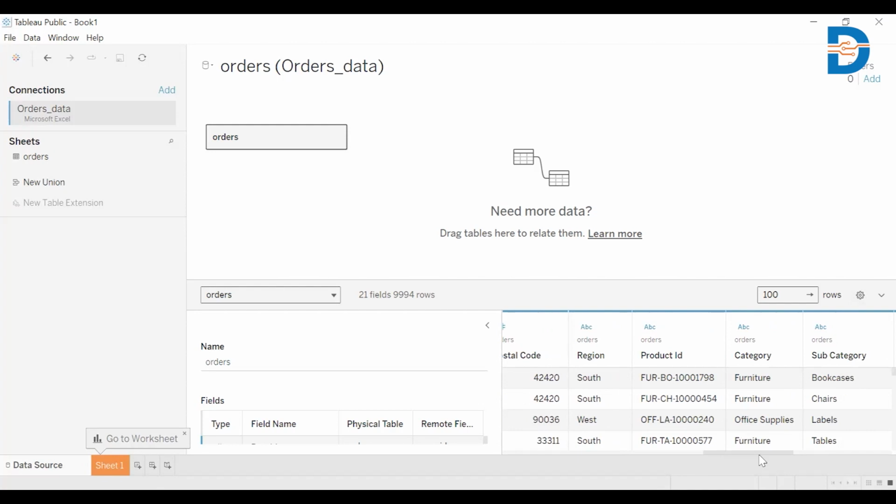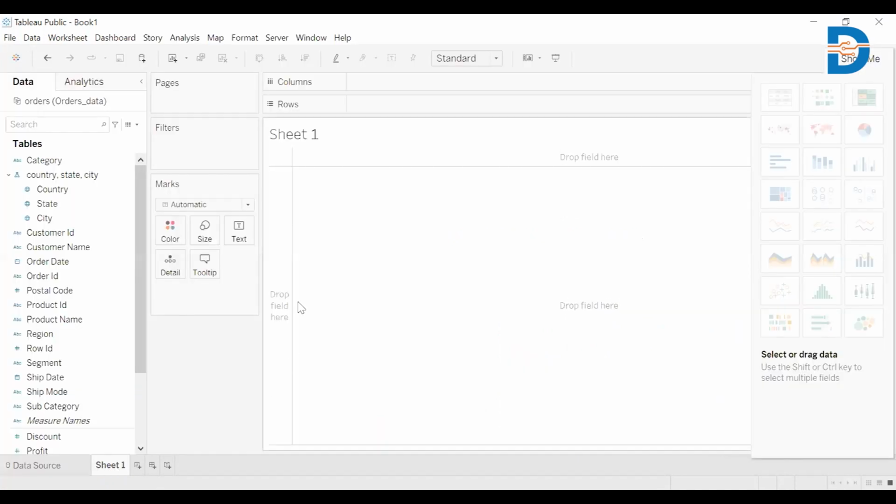I just have to first get all my visuals ready. Then only I can push them onto the dashboard. The first part of the video tells you how to create all the different visuals. You can see this Sheet 1. Just click on Sheet 1. It will lead you to an interface like this. Here you can draw all the different visuals.